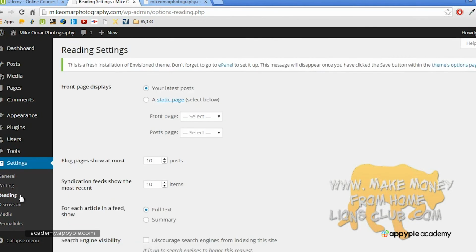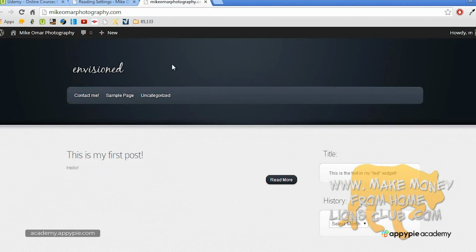Reading actually has a really important one. So, for example, WordPress, like I've said, is blogging software. So the default setting is as you add posts, week after week or day after day, month after month, could be as sporadic as you want, every post you add will eventually be the top post on the main page, and they'll keep getting pushed down as you add more and more posts. If you have a blog, then that might be what you want.